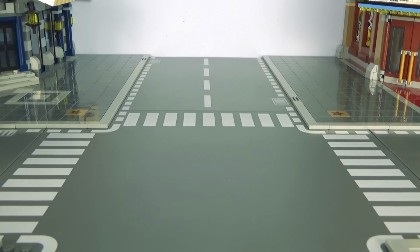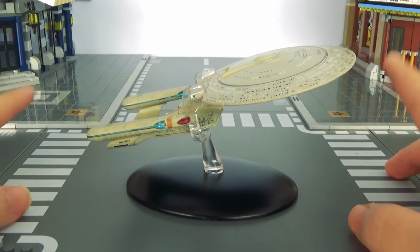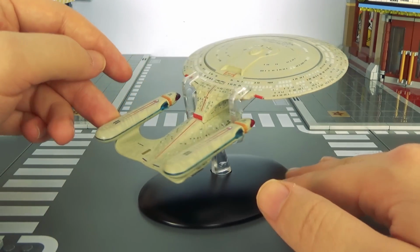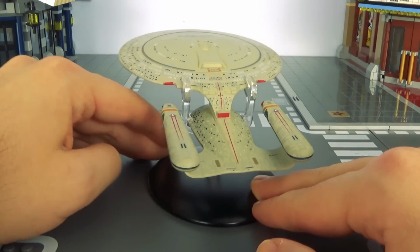Rebecca absolutely won that out by buying me lovely Haynes manuals about the Enterprise and stuff. And also these. This is from the official Starships Collection by Eagle Moss. This was a magazine that ran fortnightly, but you can sort of buy the ones you like off of their website when they're in stock, and they're not in stock for very long, as far as I can tell. And I think they're like £10 or £11 each, and it comes with like a little 20-page booklet on how we designed the art of this ship and stuff, which is very nice.